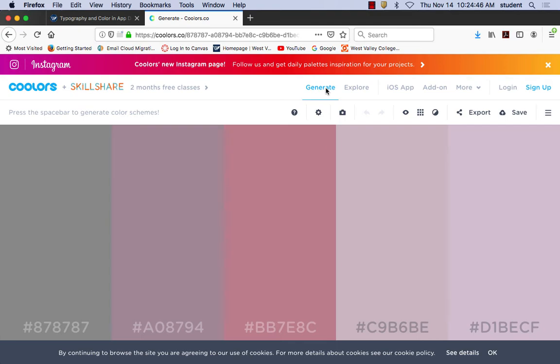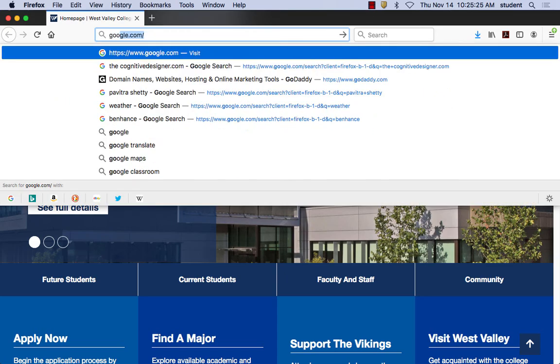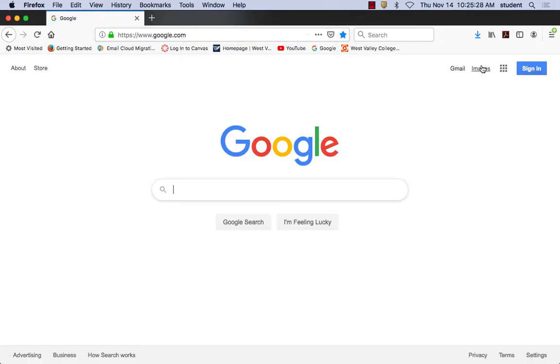Let's say that you took this photo. Maybe you're making a website on San Francisco, and you took that beautiful photo at the Golden Gate Bridge, and that blue in the sunset was just the blue you wanted to use. And that color of the Golden Gate Bridge is the color you want to use. And the gray that you saw in the waves, I wanted to use that. How can I do that? Well, with this program, Coolors, I can go and get a picture here. Let me download it. I know I probably have a picture of the Golden Gate Bridge somewhere, but I'm going to steal one for right now. Sorry.